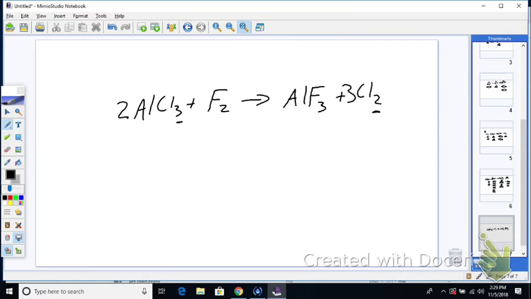Now fluorine, what are you going to have to do? If you got a 2 here and a 3 here, you're going to put a 3, get 6, because 3 drawings of that means 6 total. And you put 2 here, which gives you 2 drawings of AlF3, which gives you 6 fluorines. They balance. Then you go back to aluminum and look at it. Does it balance? Yeah.